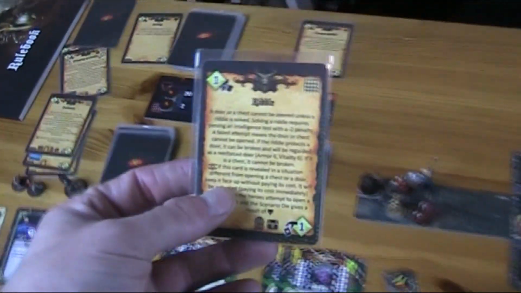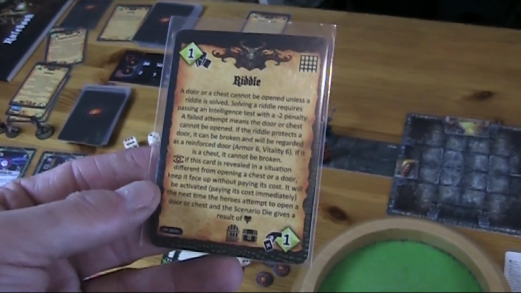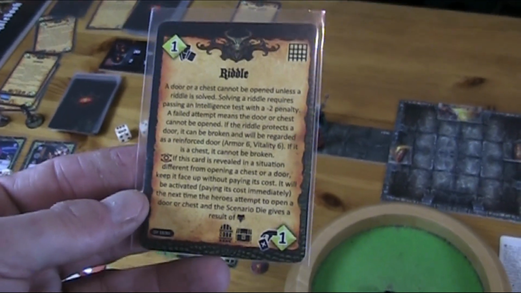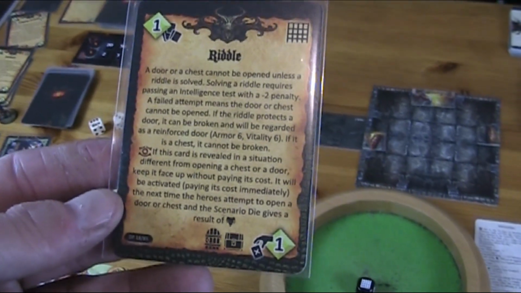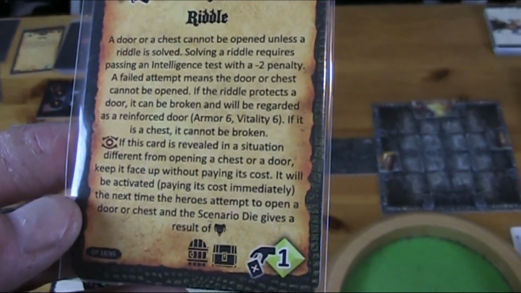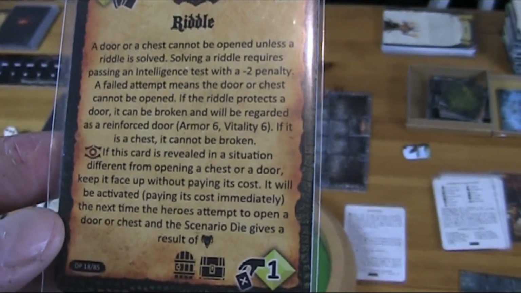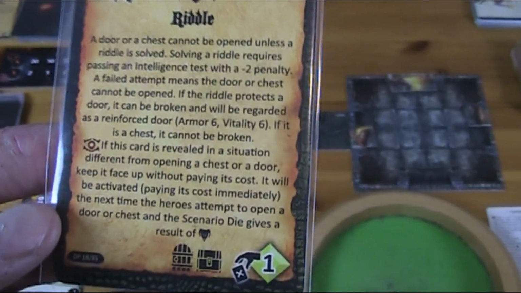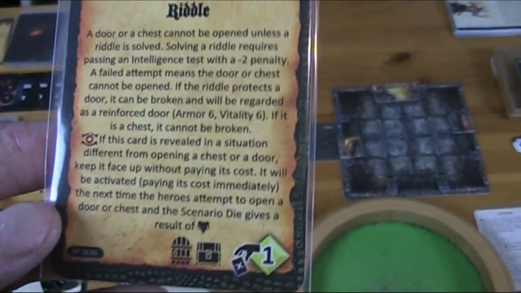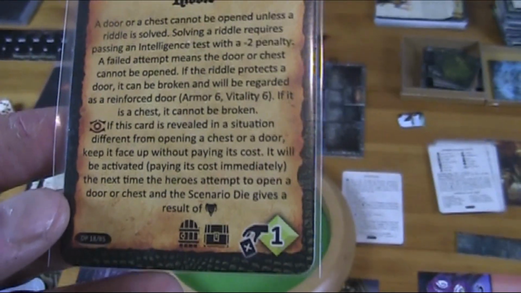Okay, again a trap, so let's see what that is. And that says riddle. A door or a chest cannot be opened unless a riddle is solved. Solving a riddle requires passing an intelligence test with a -2 penalty. A failed attempt means the door or chest cannot be opened. If the riddle protects a door, it can be broken and will be regarded as a reinforced door. That's not good.